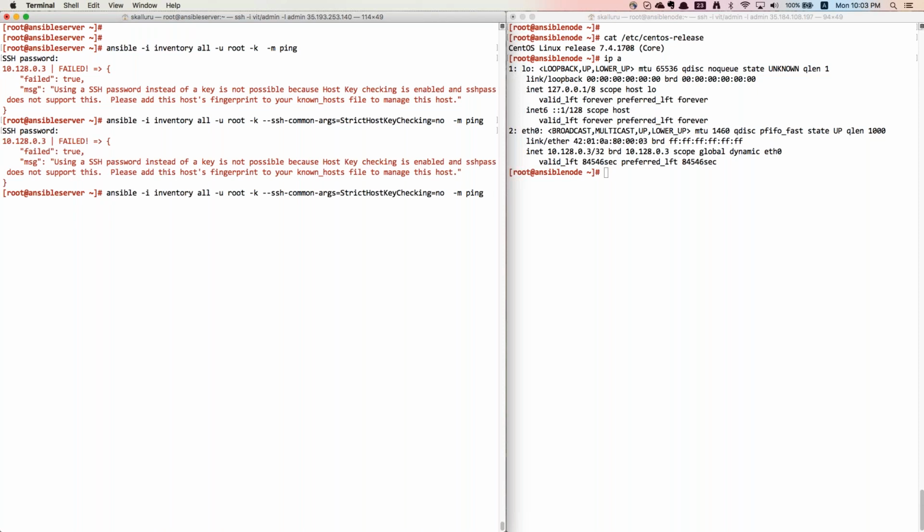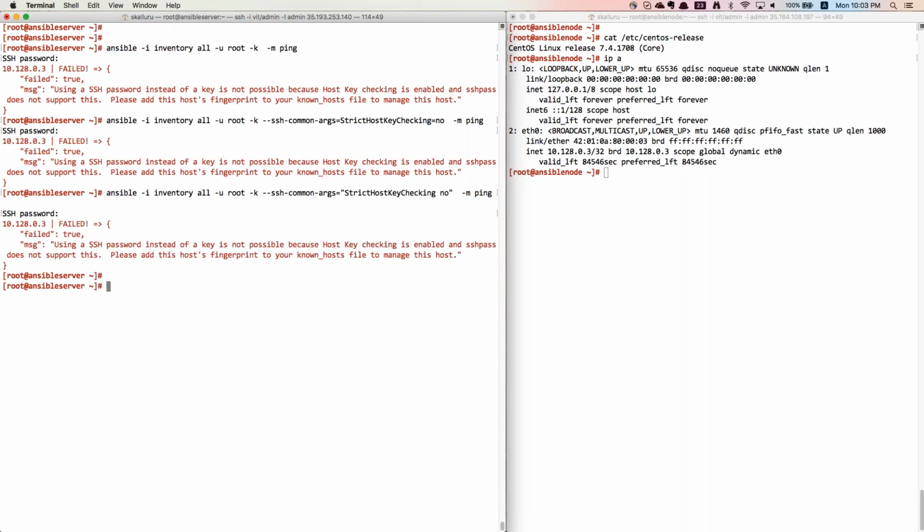Strict host key checking, or strict host key check. So that is actually not the way. It should be under double quotes. The option which we provide is not with equal to; we usually use it with a space, and hence it is not being considered. So let's try it this way, with the password. Still, it is not happening.